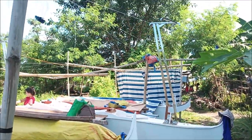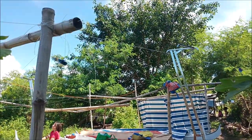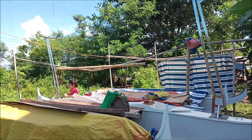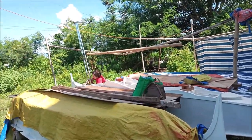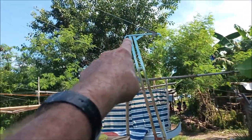Everybody. As you can see, what we're doing today is getting ready to put the tarpaulin on the top. Now, this is the raw cut tarpaulin. It's not the finished tarpaulin. And then we got to mark where all the ends of these are and all the corners and stuff, so it's a proper fit.